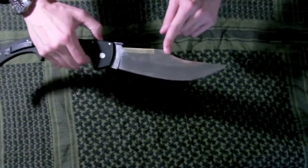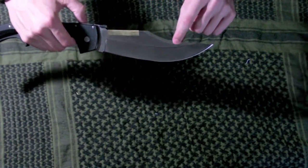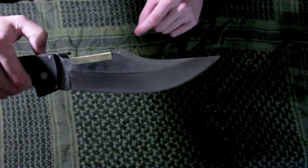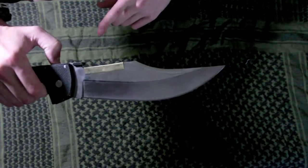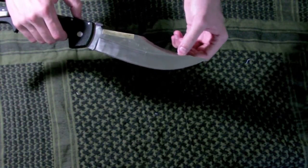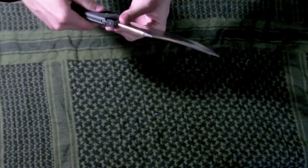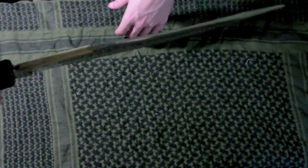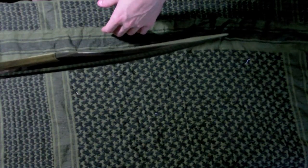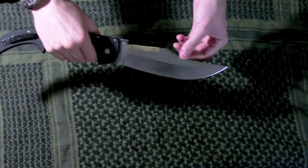The tip, a lot of people are saying that this back part here, that little back grind, should go all the way to the tip. I disagree. I think I see what Cold Steel was trying to do. If this went all the way to the tip, that tip strength would diminish greatly. But because it thins out and then widens towards the tip, you're going to have a much stronger penetration, and less likely chance of your tip ever breaking on something.